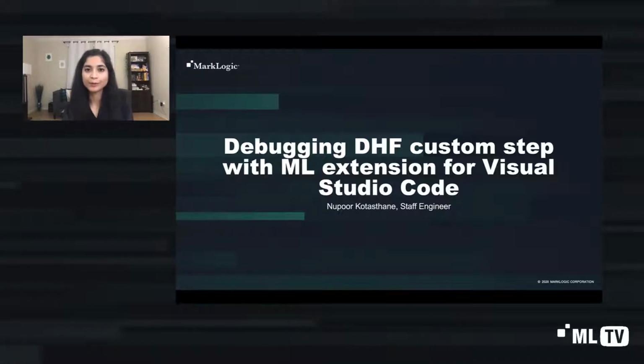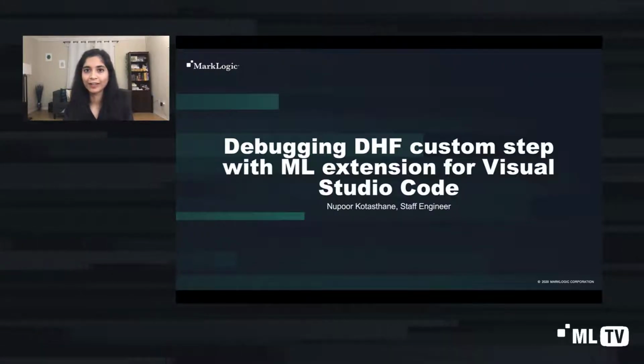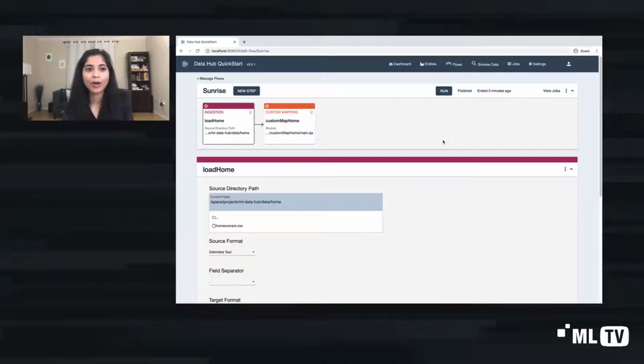Today I'm going to be showing you a demo of how you can use the MarkLogic extension for Visual Studio Code to debug a custom step in the Data Hub framework. Let's jump right into our demo. For the purpose of this demo, I have created a Data Hub project and deployed it into my MarkLogic instance already.